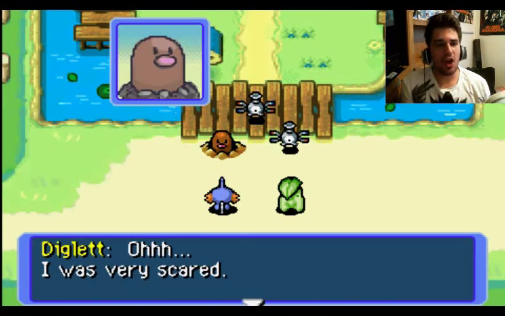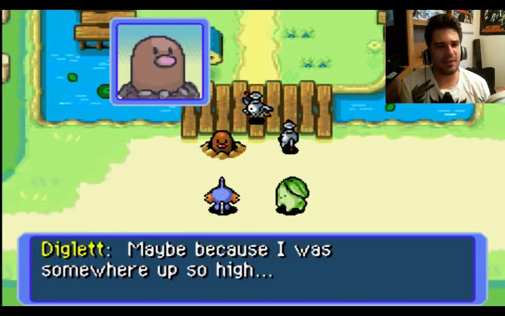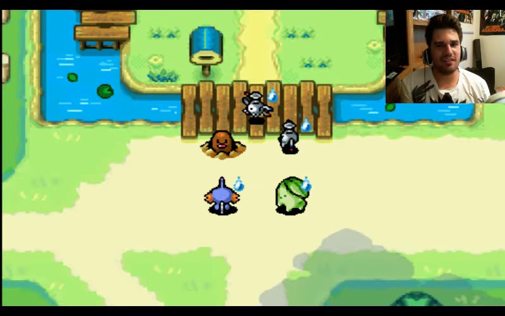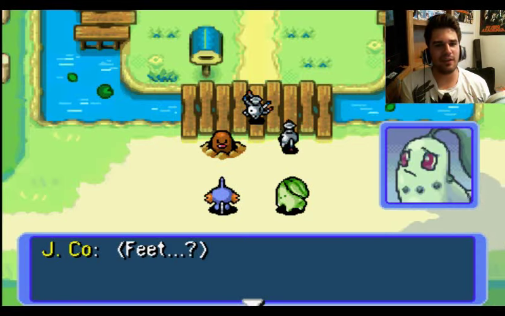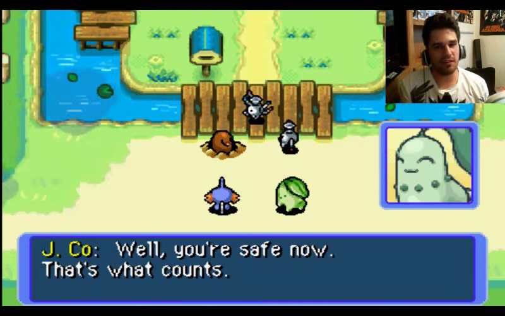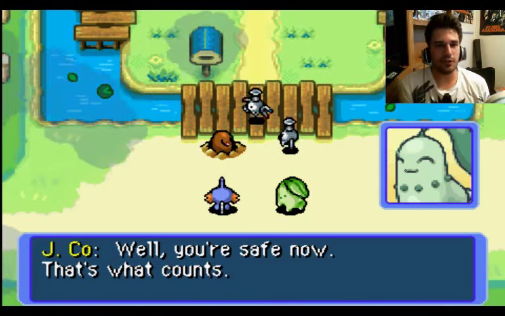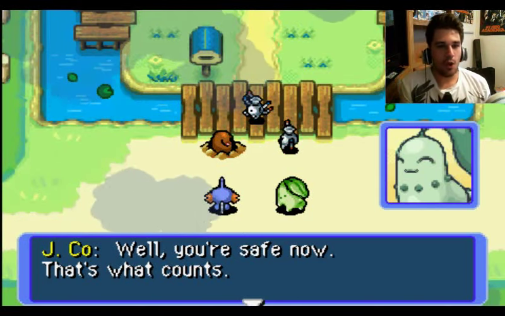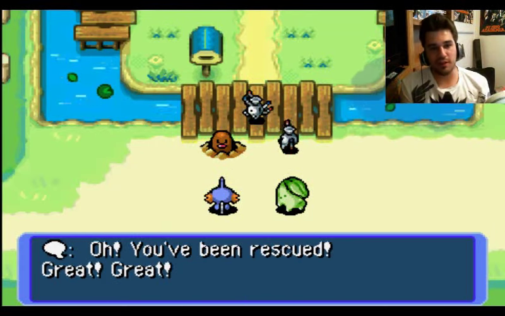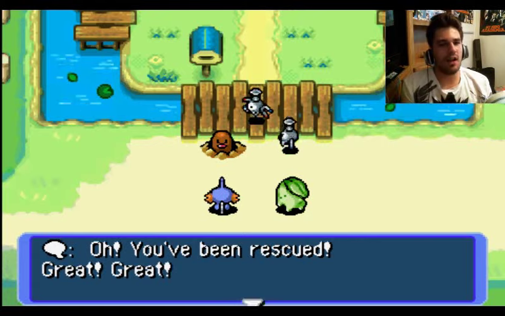Yay, everyone's back safe. Oh, I was very scared. Maybe because I was somewhere up so high. My feet felt like they're still walking on air. You have feet? That's news to me and apparently everyone else. Feet? He has them. Feet. Yeah, man. Don't you know that Diglett's just like this buff dude underground? You just see the top of its head. Well, you're safe now. That's what counts. Yes, thank you very much. Diglett's voice keeps changing.